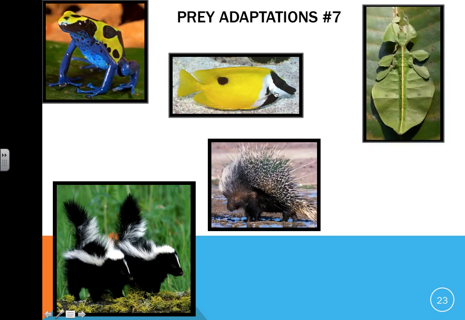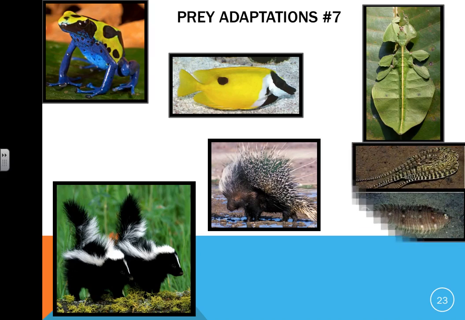This right here is not a leaf. This is camouflage. It's actually a walking leaf insect. But if you were a predator, you might be fooled into looking elsewhere for a meal, because as you can see, this insect right here looks a lot like a leaf. And so a lot of predators are like, I'm after bugs. I'm not going to waste my time with this leaf here.